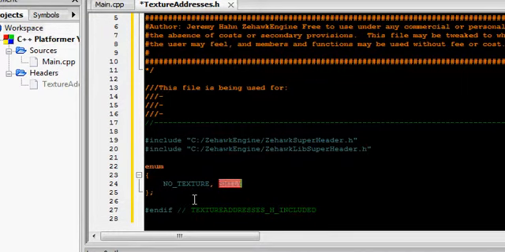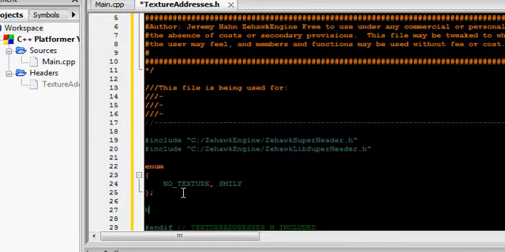Also, the texture cannot be 0, so by default, just do no texture. And this will be explained in some C++ tutorials, but an enumeration that doesn't have a name is basically a bunch of constants. It'd be the same as writing no texture equals 0 and smiley equals 1, only it's a little easier.